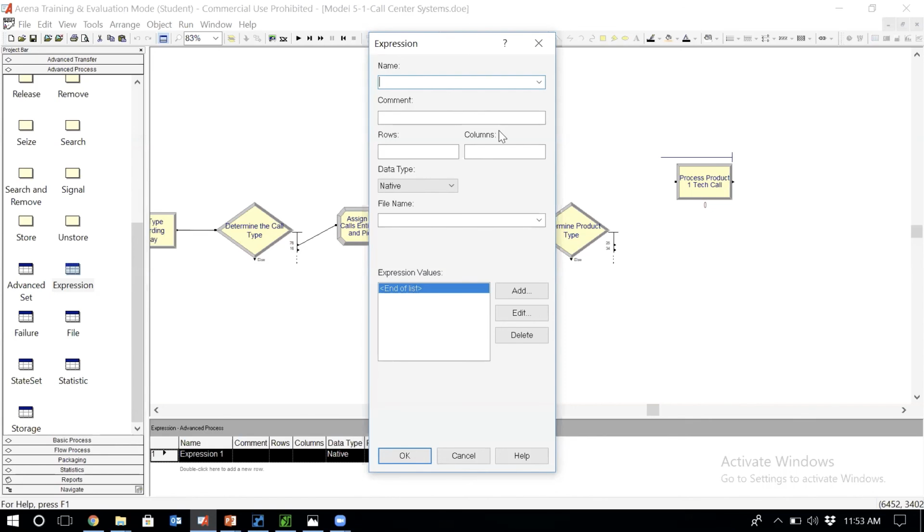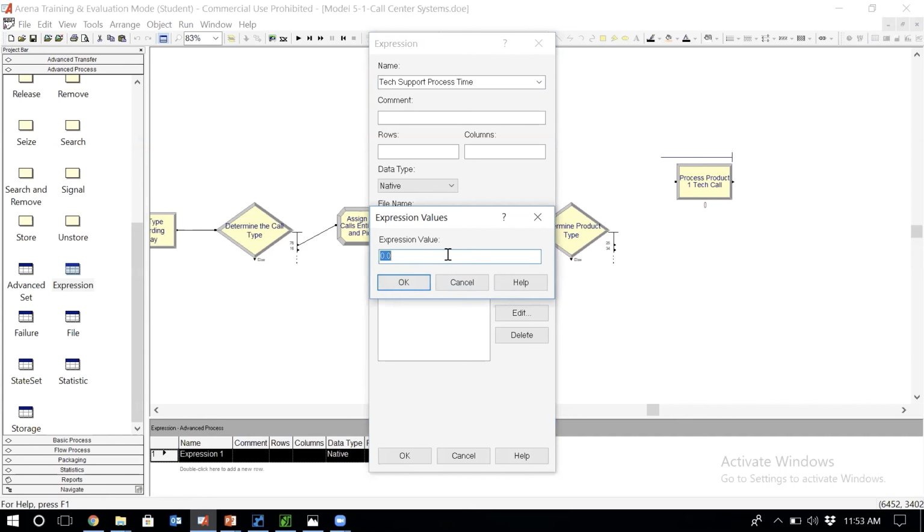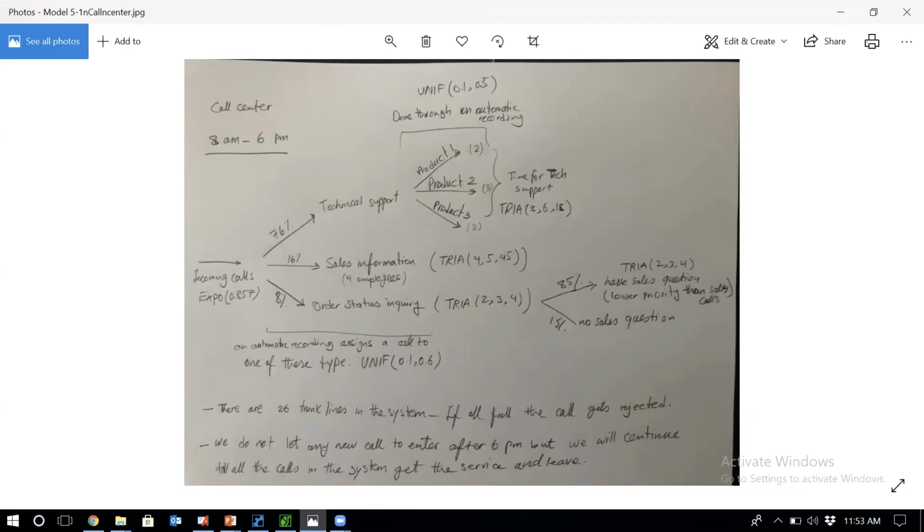So I'm going to call this tech support process time. And the value I'm going to assign here is triangular, mean 3, 6, 18.